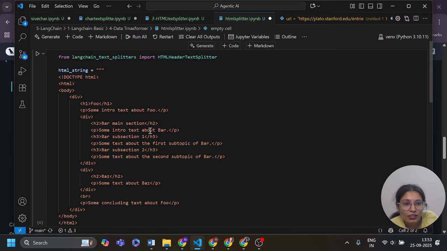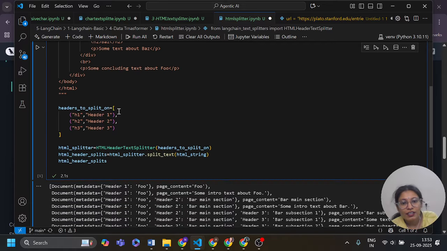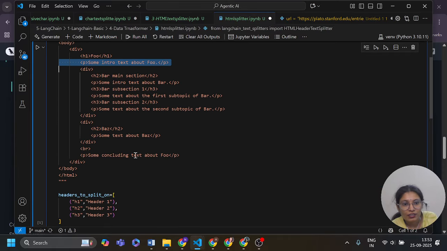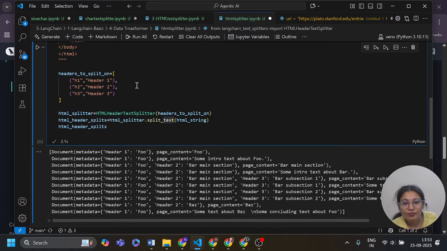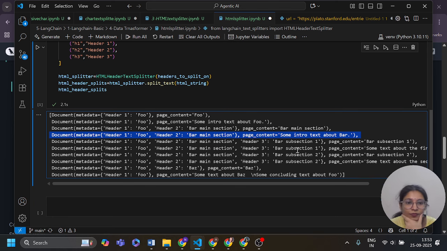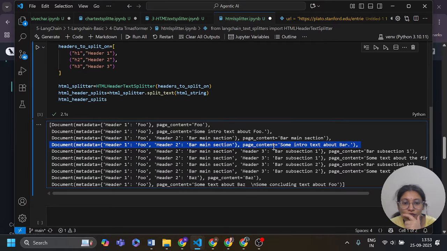So the first one is foo and some intro text about foo, and the third one is page content bar, main section, then some intro text about bar. So here I have already split on the h1, h2, and h3 headings, header 1, 2, and 3.